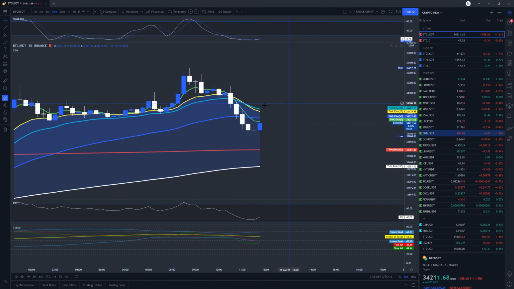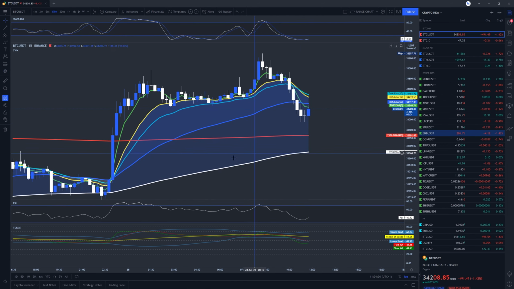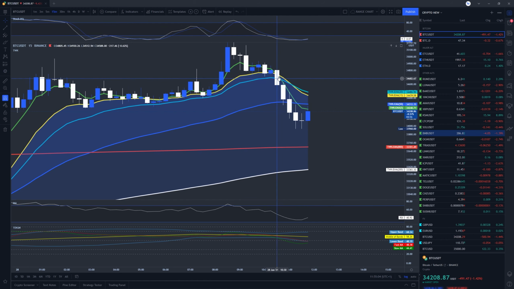Why are these important? These moving averages typically act as support and resistance. When we're under them, they act as resistance. Hence why right now here, on the 5 EMA we're getting rejected. We pushed up to the 50, we had a nice little rejection, and now we're getting a nice little rejection on the 5.